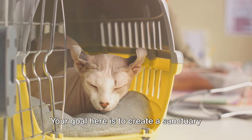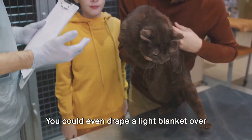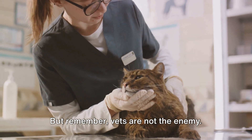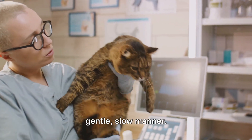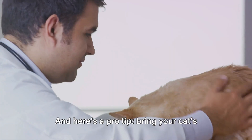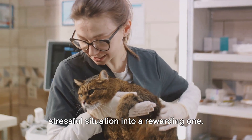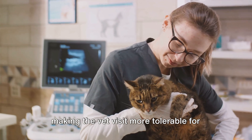Your goal here is to create a sanctuary amidst the chaos. Keep your cat in its carrier and find a quiet corner away from the hustle and bustle. You could even drape a light blanket over the carrier to create a sense of safety and security. Interaction with the vet can be a critical point of stress for cats. But remember, vets are not the enemy — they are allies in your mission to keep your cat healthy. Introduce your cat to the vet in a gentle, slow manner and let your cat sniff the vet's hand before any physical contact is made. Bring your cat's favorite treats along, as rewarding your cat during the examination can create a positive association, turning a potentially stressful situation into a rewarding one.